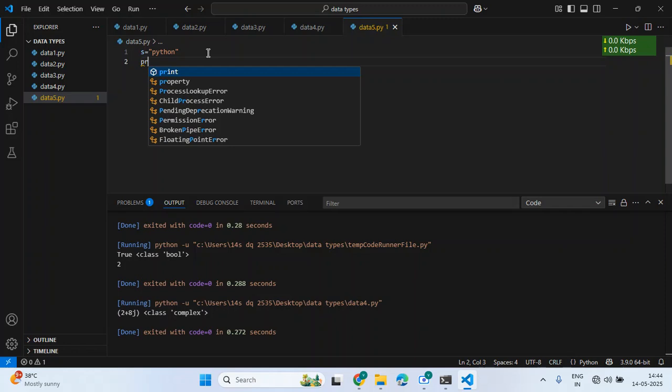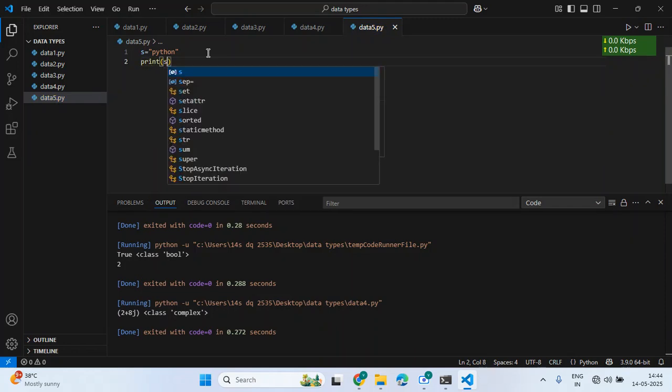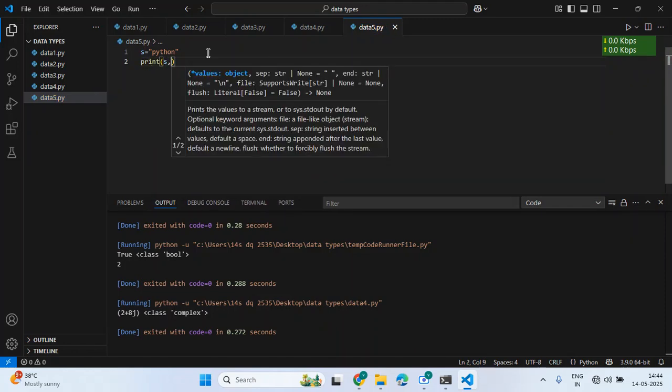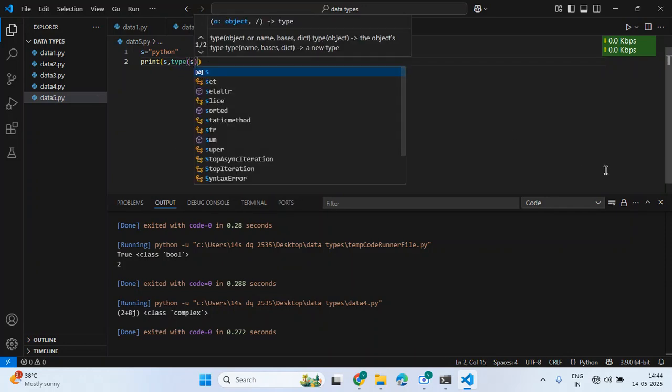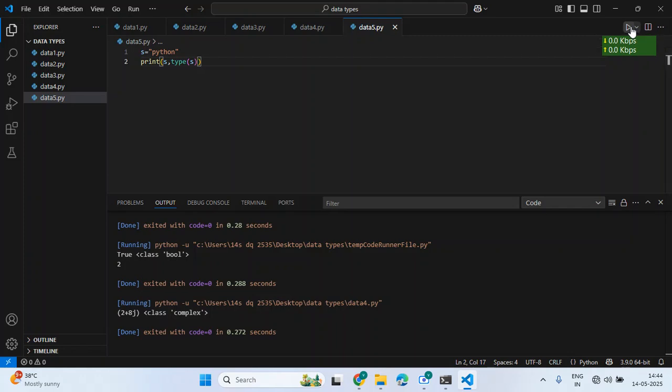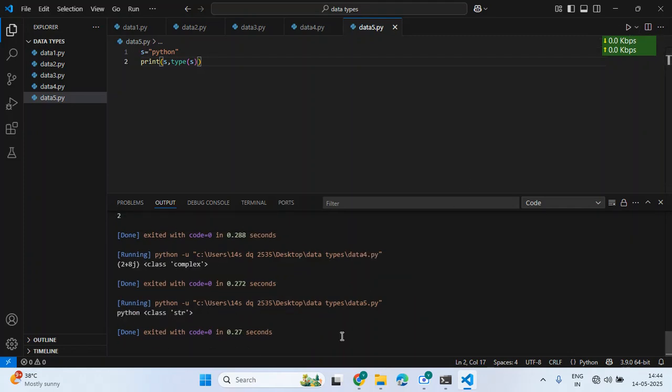I want to print s and its type also, because now we will run the code. The class is string.